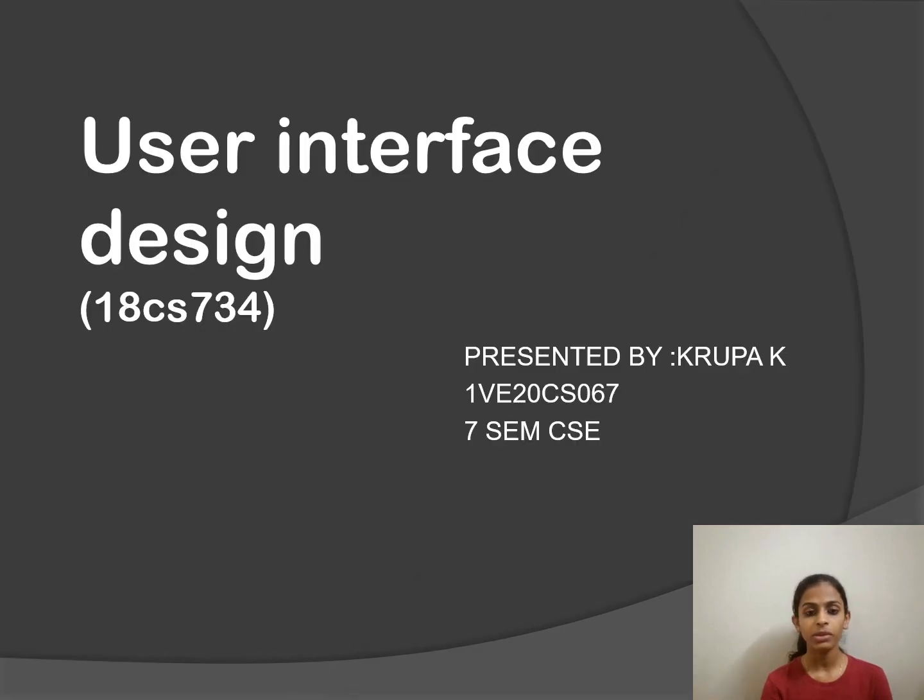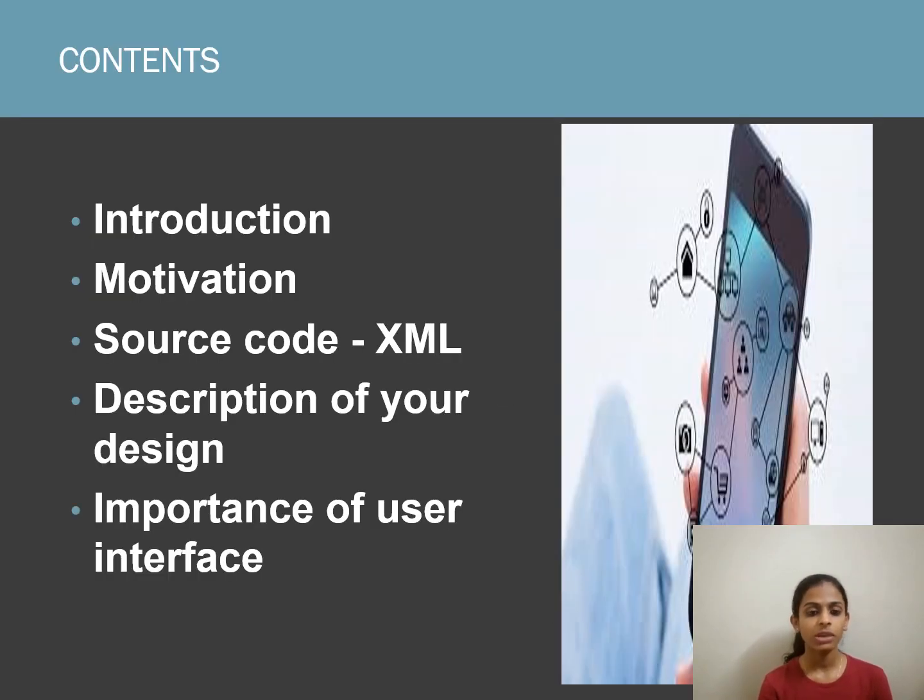In this video, I'm going to be talking about the subject user interface design with the subject code 18CS734. The contents which I'm going to be covering in this video is introduction to UI design, motivation, source code, that is the XML code of the user interface design which I have created, and the description of my design, and the importance of user interface, and at the end let us see why user interface.